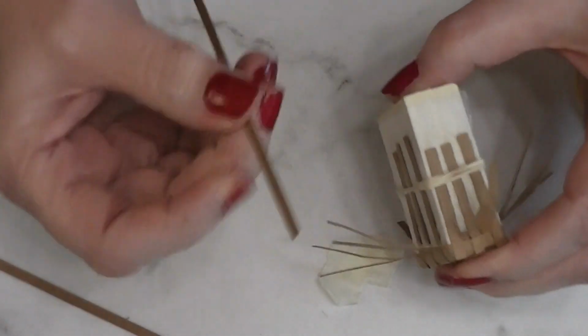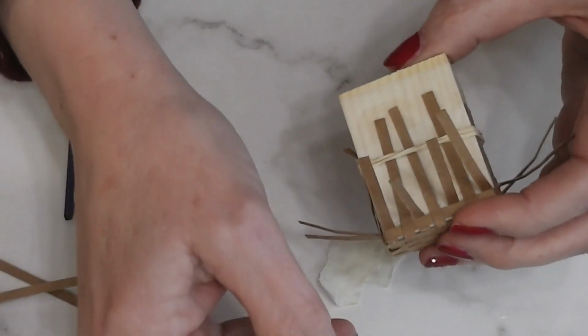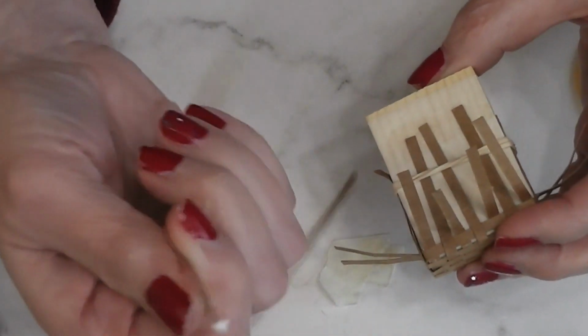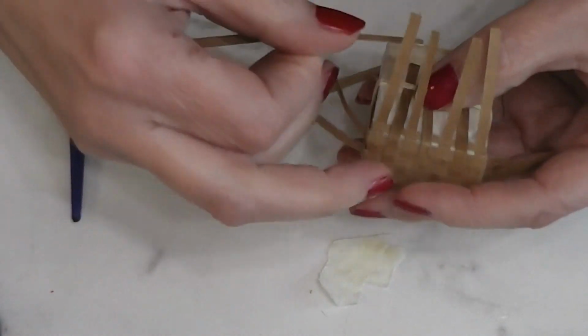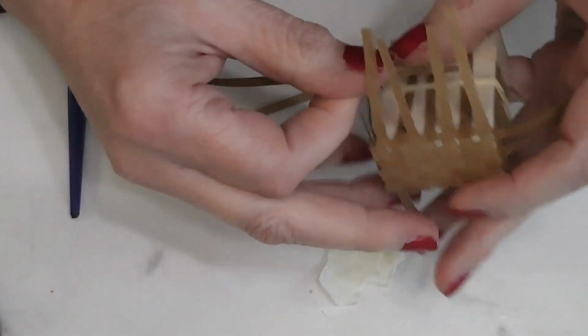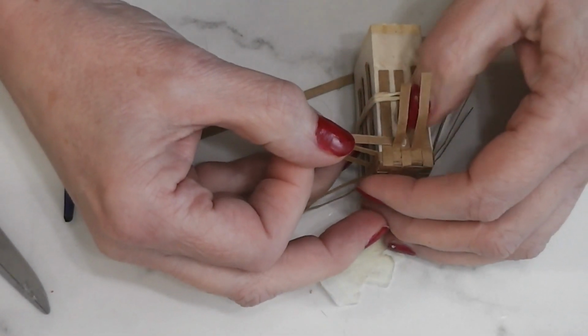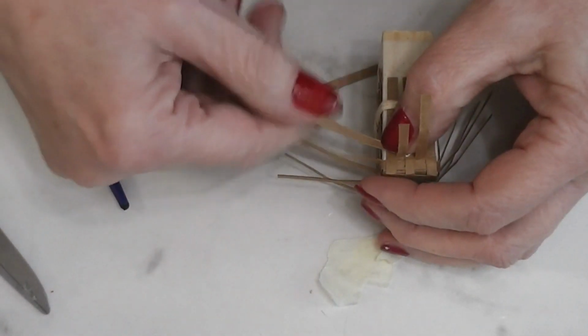Take another full strip. Always start this with a full strip. I'm going to dip it into my glue. And I guess I'll start on the end. Yeah, I don't remember where I started last time. It doesn't matter.